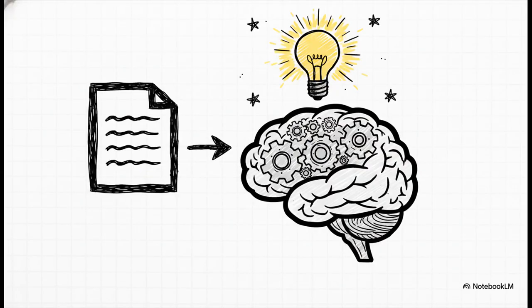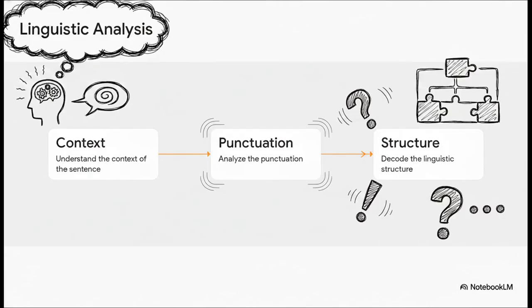Well, let's start right at the beginning with step 1, analyzing your written script. The very moment you input your text, an incredible amount of computational heavy lifting kicks off. Before a single sound is even generated, the AI algorithms work in milliseconds to accomplish 3 absolutely crucial things. First, it grasps the actual context of your sentence. Second, it analyzes the punctuation, because a question mark demands a totally different inflection than an exclamation point. And third, it decodes the linguistic structure. By mastering these 3 elements, Murf isn't just reading words. It actually understands the true underlying meaning behind your script. It's like a giant puzzle coming together instantly.